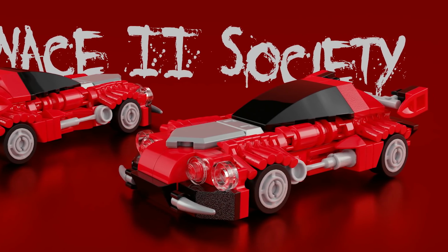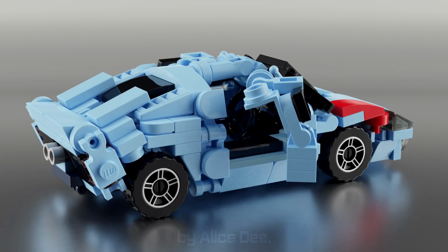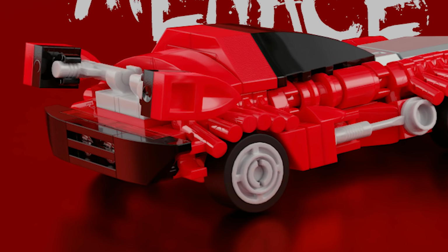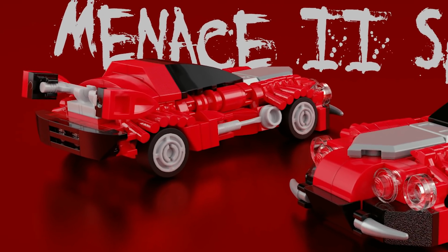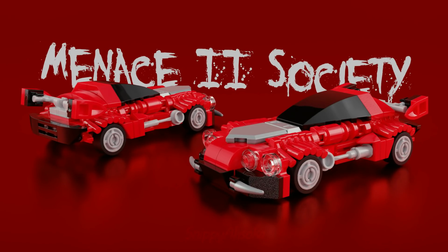At the end of the day, I chose to highlight this model and builder because so many people think that certain designs or approaches to designs that have been done a million times before cannot be approached in any possible new way. But if you take a look at the photo stream from this particular builder, you'll notice that they have been approaching the minifig scale car in a variety of different ways, and this right here is totally brand new. Not every brand new approach may be a home run winner in terms of aesthetics, but it's thinking outside the box like this that ultimately makes coming back to doing this video every week all that much more interesting.